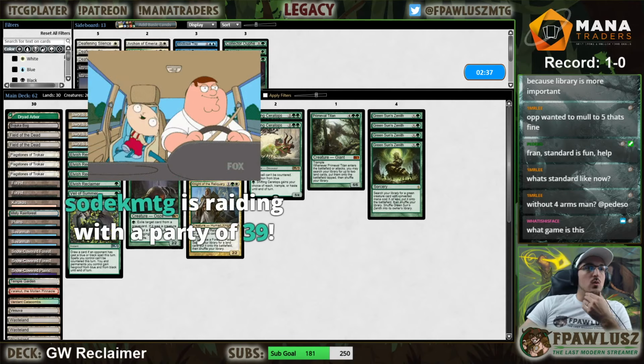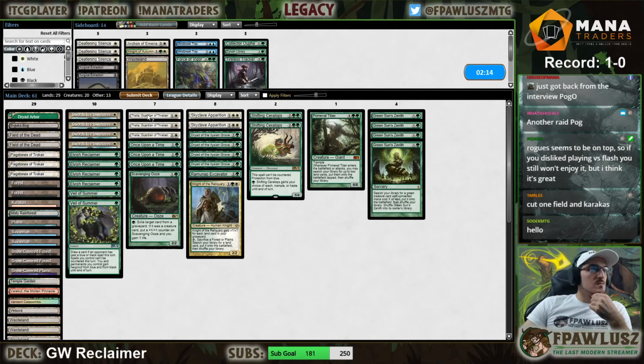Did I cut a Wasteland last time? I think that's what I cut. Maybe I should cut some Thalias on the draw. But on the play, I like Thalia.